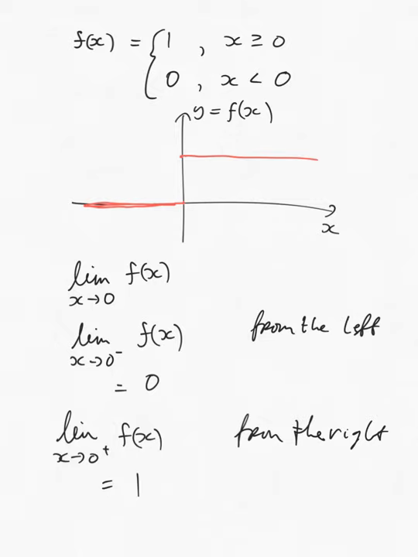So this limit actually depends on which direction I approach the point from. There's two limits I can take, from the left or from the right. And here they give me two different answers. So in this case, I would say that the limit here, without specifying left or right, the limit as x tends to 0 does not exist. The limit only exists if the limits from the left and from the right give you the same answer. The reason that limit does not exist as x tends to 0 is because at x equal to 0 there's a sudden jump, or what you'd call a discontinuity, which brings us on to the idea of a continuous function.